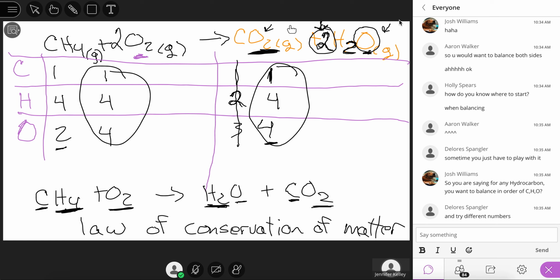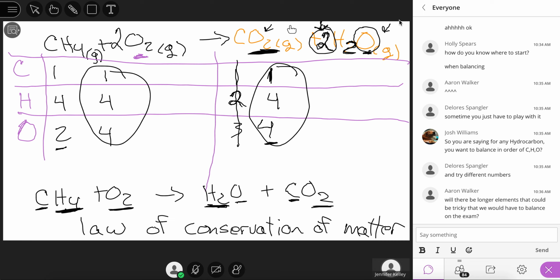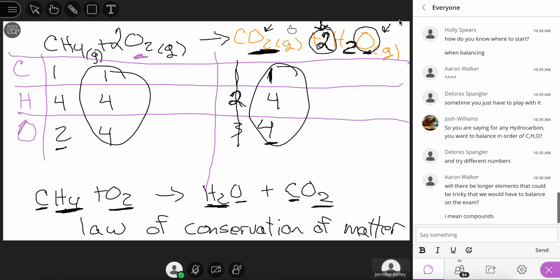Occasionally, they'll be horribly frustrating. And it's not necessarily that they're really hard. It's just occasionally you get stuck in the pattern of thinking about it one way. And as long as you sit there and stare at it, it won't balance no matter what you do. So if that happens, just take a break from it and come back later. And most of the time, it'll just balance when you come back and try it again.